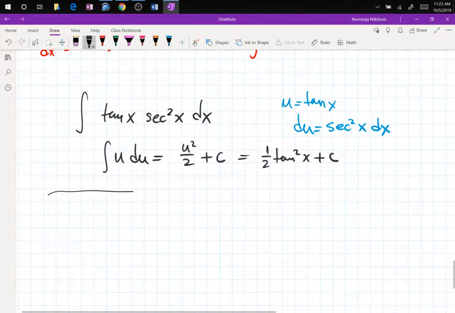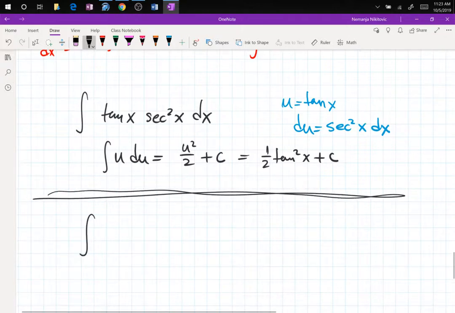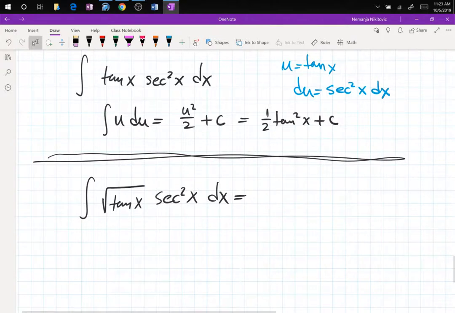Also, a Calc 1 question is the integral of square root of tangent x secant squared x dx. So this question is the same as the previous one. I don't care what kind of exponent you have on a tangent. You have a tangent, you have a secant squared, it's a u sub, right? So this is the skill that you have to learn now and recognize. Regardless of what the exponent of tangent is, if there is a secant squared, you're good to go, right? Secant squared is going to be in the bank for du.